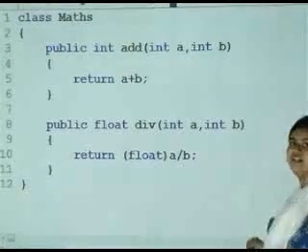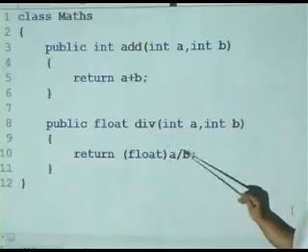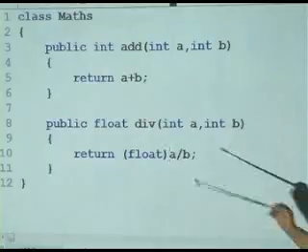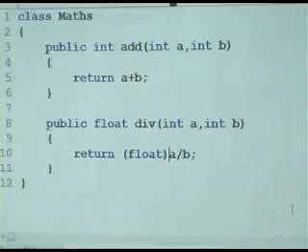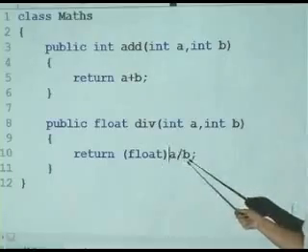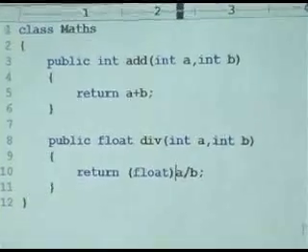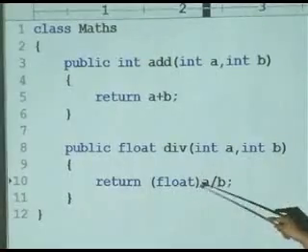Why we were getting 0.0 is because whenever you divide any number, the answer you get is converted based on the data type of the operands. So whenever int is getting divided by int, we don't want the answer in int, we want the answer in float, and that is why we typecasted it to float.